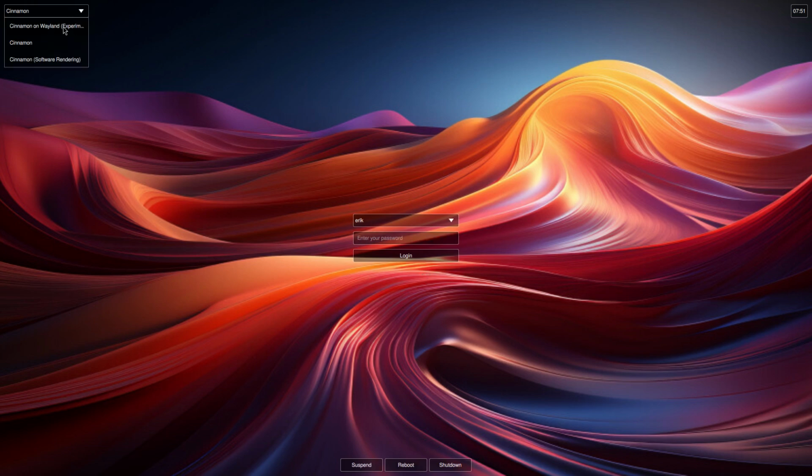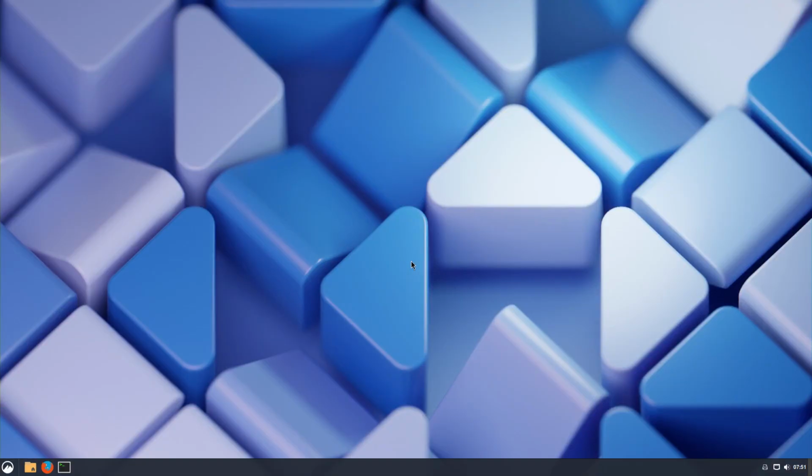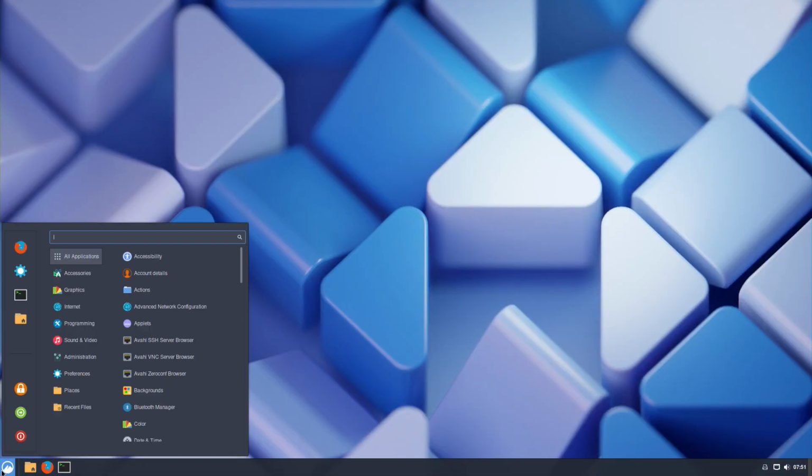Now there is also the Cinnamon Wayland. It says experimental. It's also software rendering. So if you launch this one, the wallpaper was black. Yes. And if we launch this one in the beginning, early beginning, it was white. So let's see what happens with all these software things. Okay. We get something, right?